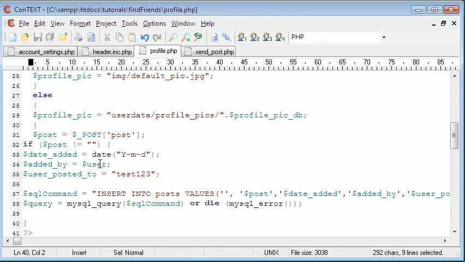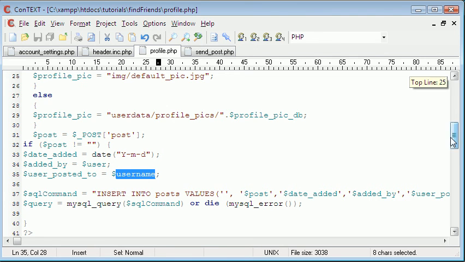So added by user, that doesn't need to change. That is the variable of whoever's logged in, so that works fine regardless of what page we're on. This one we need to change to username, so it's posted by, so whoever's logged in, so whoever posts it is obviously the person that is logged in, and the username variable is who it's posted to.